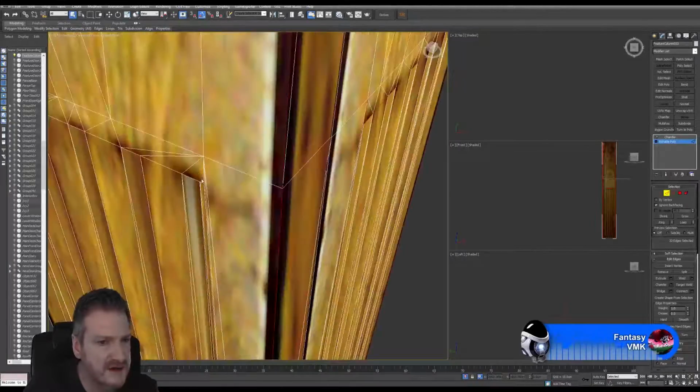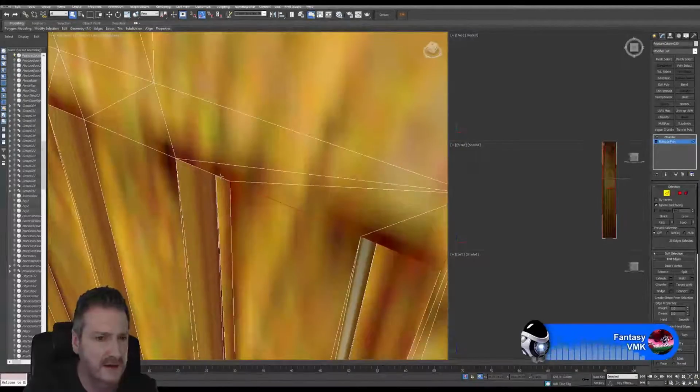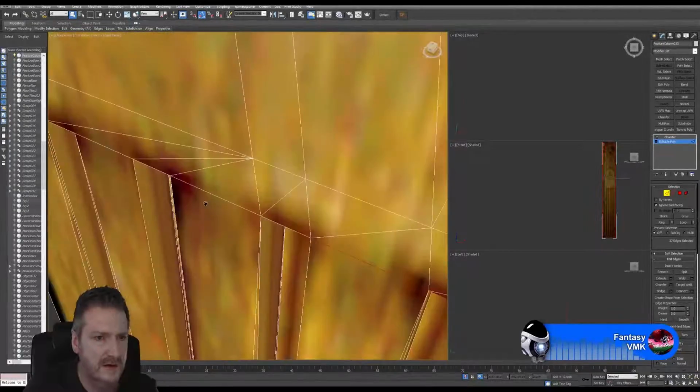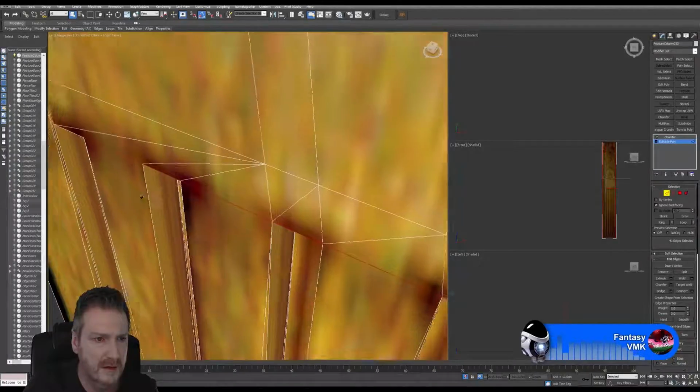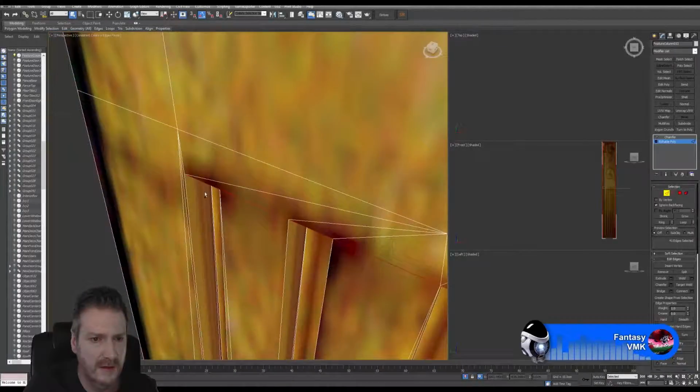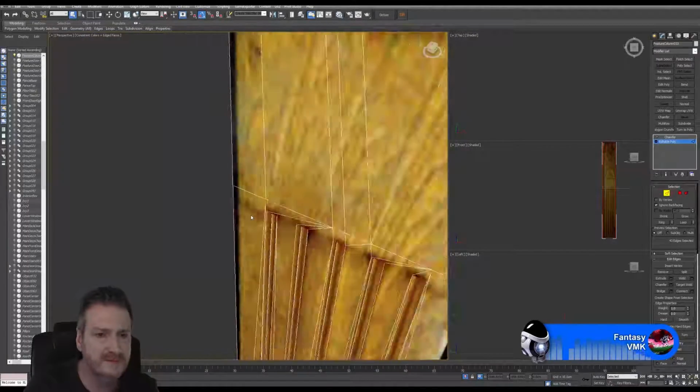Same thing through the front here. I'm going to do that side edge, not that one, that one, and these front edges. And that side edge just in there.